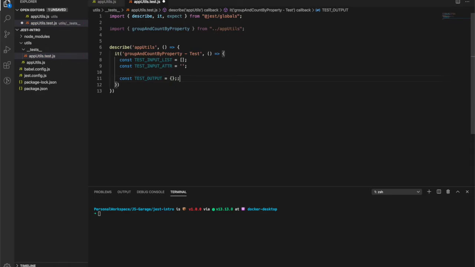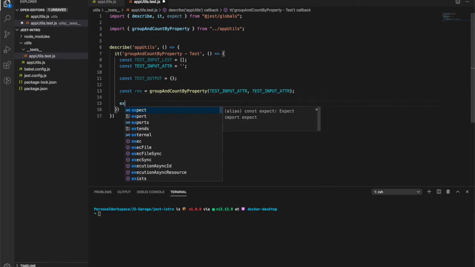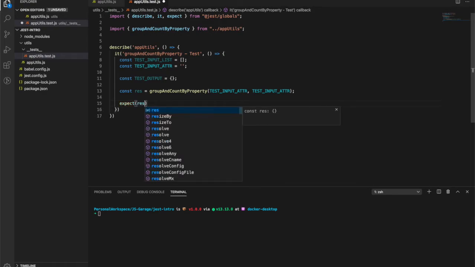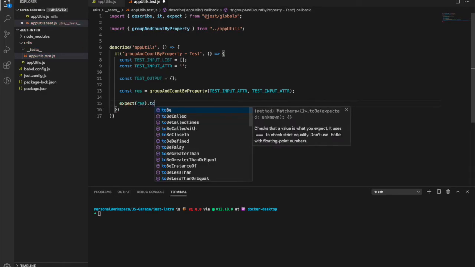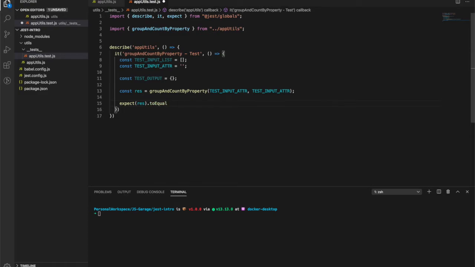Now what we do: constant result equals to group and count by property of test input list, comma test input attribute, and expect the result to equal test output.